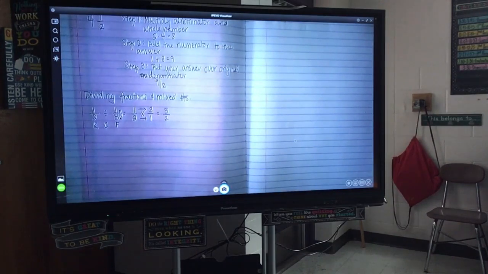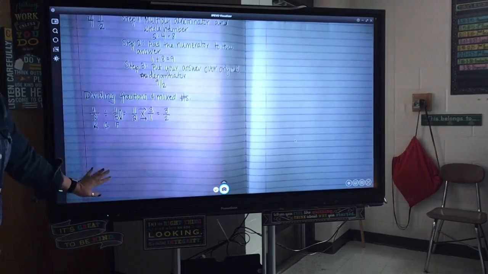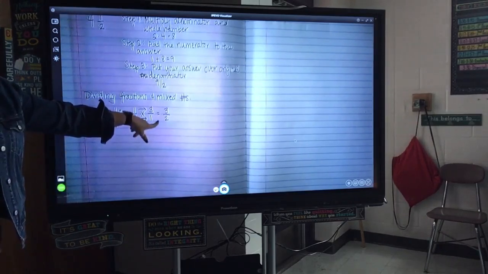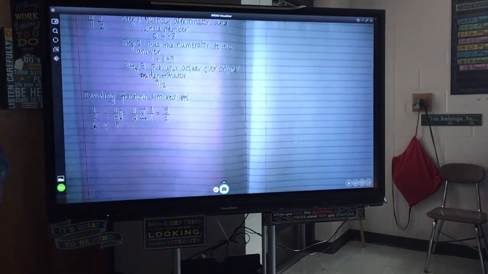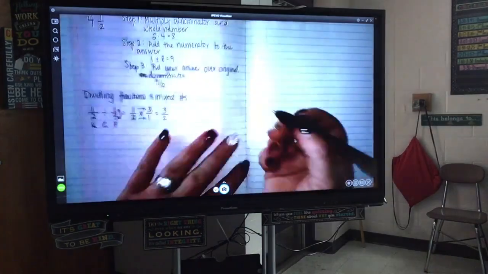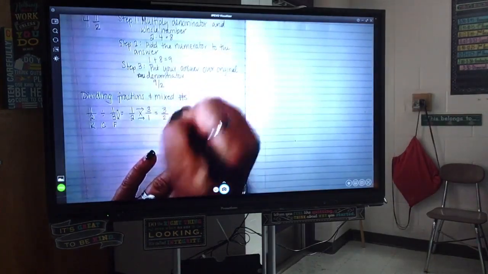What I highly recommend is if you have answer choices, to look at your answer choices before you do something with this. Because sometimes you'll be so in the groove of changing it to a mixed number, and with your answer choices, you don't have to because it's in improper fraction form. However, we're going to change it to a mixed number. So how do I do that? What do I have to do?